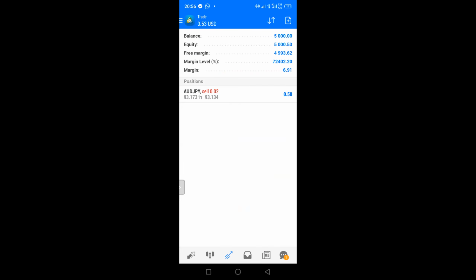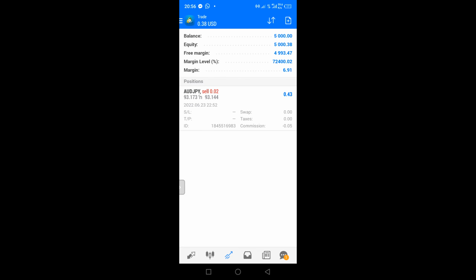If we go back to our trade, it is in profit of about 50 something. We can close this trade right now. And how do we do that? First of all, before doing that, let's click on the icon. Once you click on it, you can see it gives you some details about the trade.